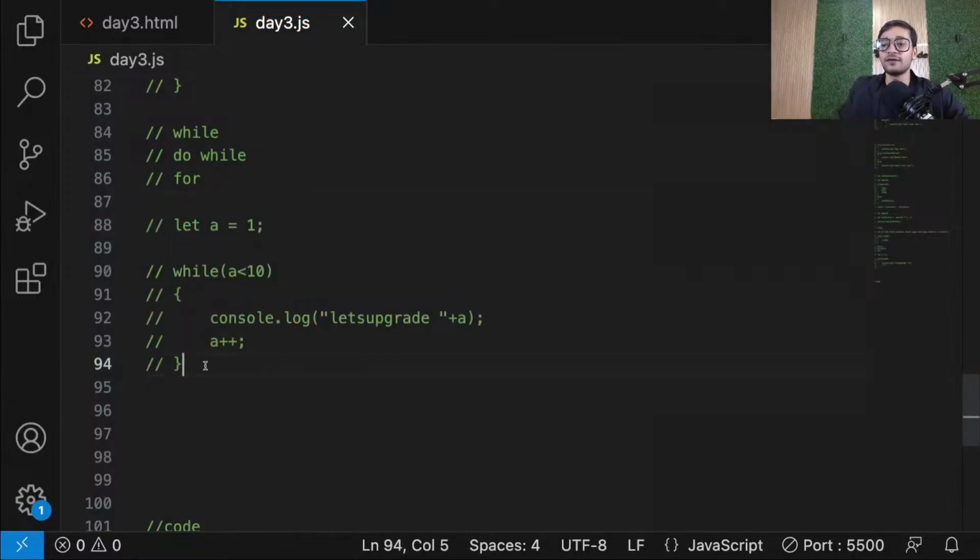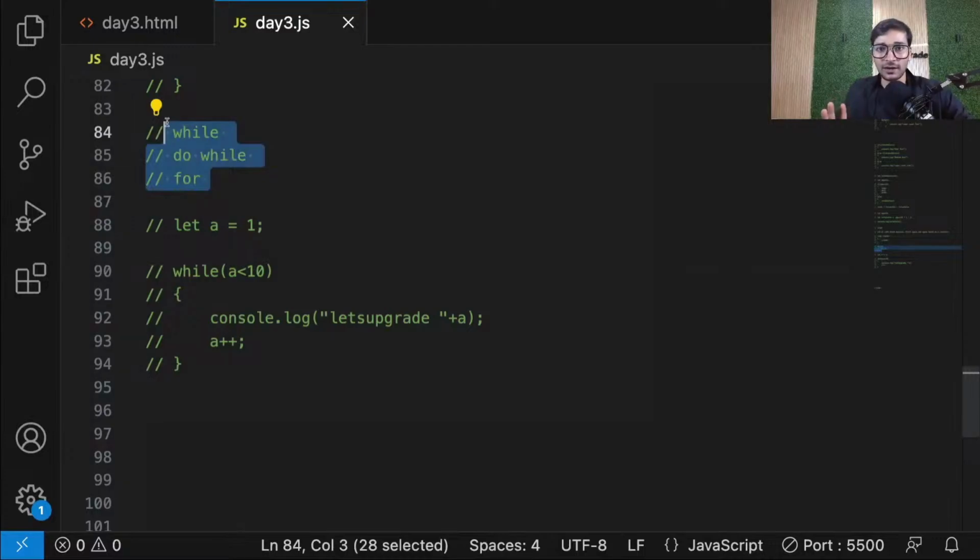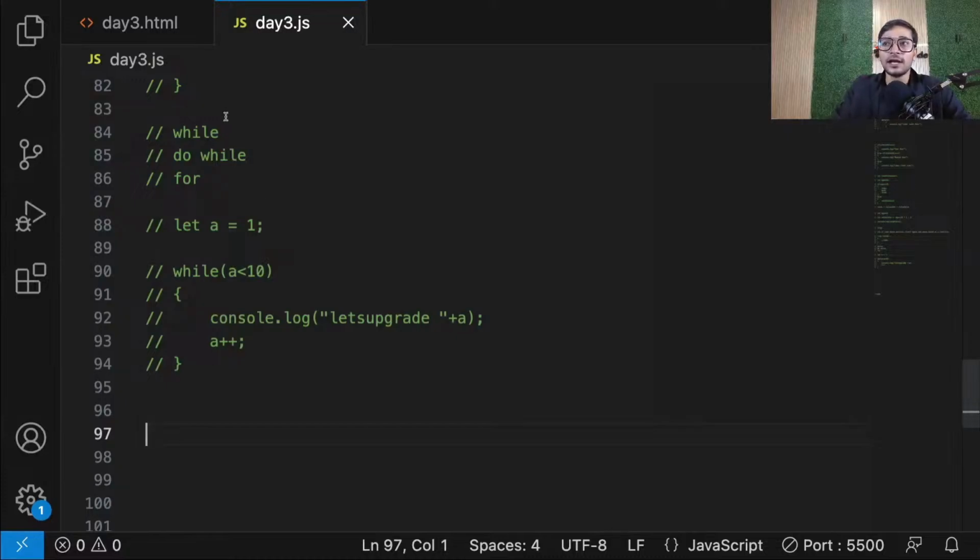Now guys, let's move ahead, everyone, and let's talk about the next loop, which is the do while loop. Now guys, see, all these three are loops only, but there are some small differences. Okay. So now let's move ahead. Let's see what exactly is the main difference. So guys, now see, in while, what we are doing is, while says check the condition first. If the condition is correct, execute the code, increment, and then after incrementing, again come back up and check the condition. That's how a normal while loop works.